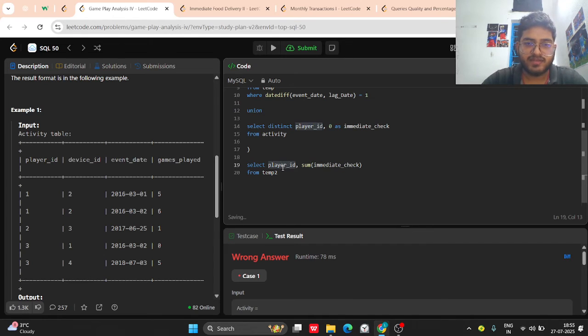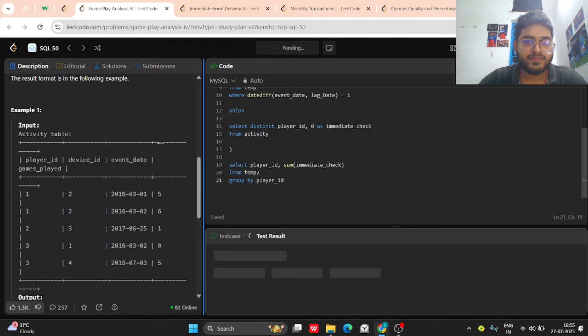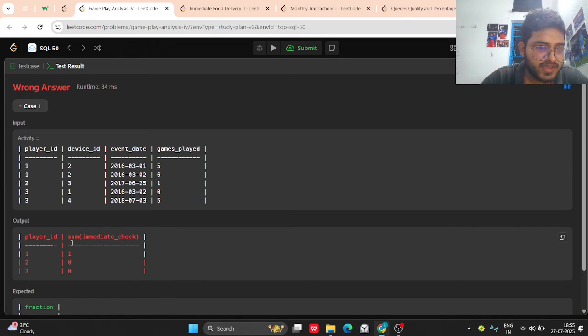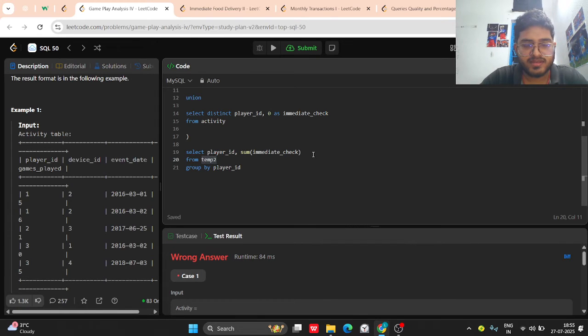And we'll group by player ID. Let's just run this, and okay, we have gotten a lot further. Let me rename it as fraction.